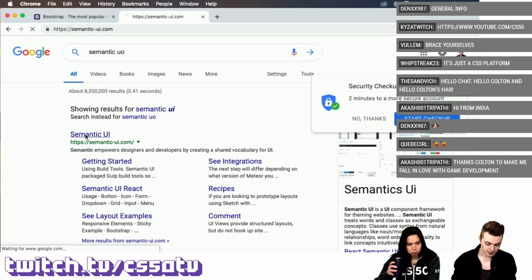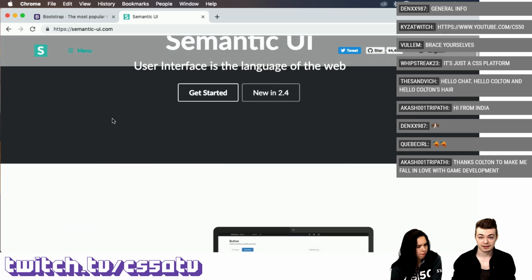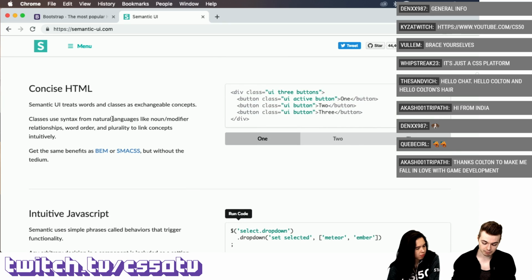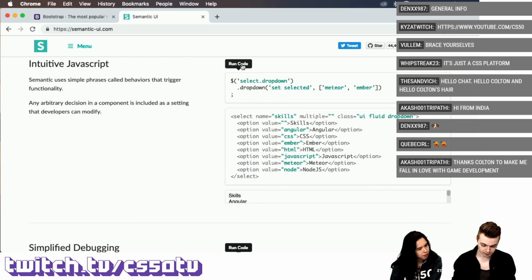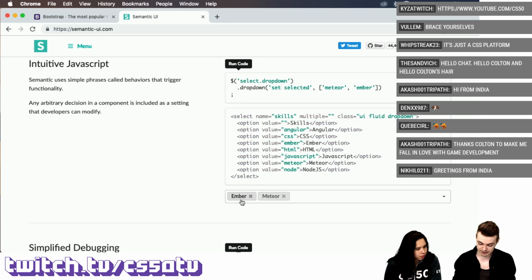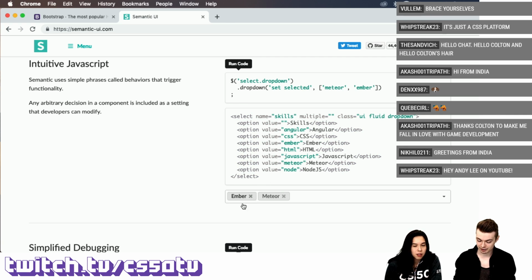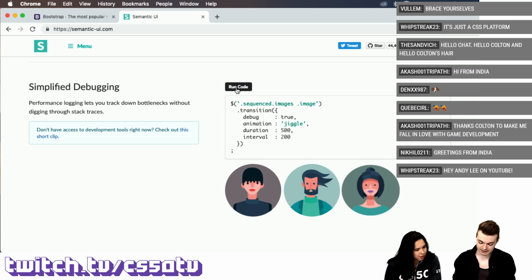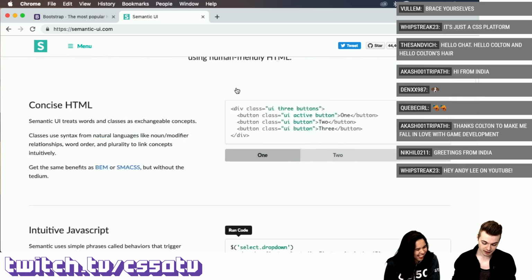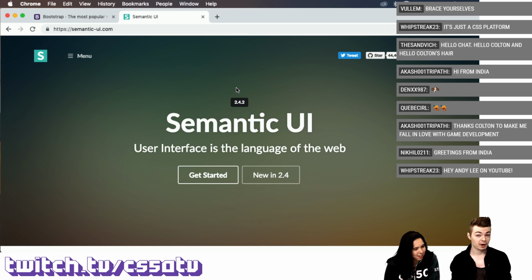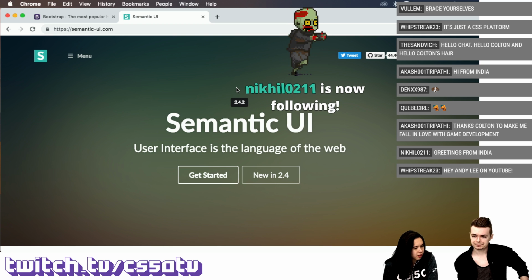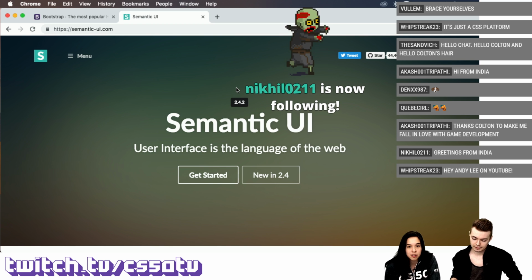Whoops, not Semantic UO. Semantic UI, which is actually really cool. I like this one a lot. I haven't used it a lot, but the components and the way that they style the CSS naming is really cool. Like you can see here, you have the option to actually run it. So it shows you what it looks like beforehand. And then if you hit run code, it gives you this really nice almost like YouTube tag component here. Yeah, that's awesome. There's little ways to animate stuff, nice and cute like that. There's a lot of really cool components. I like Semantic UI a lot, and I think it's really readable. So we might actually do a tutorial on Semantic UI in the future. Yeah, I've never really used it, but it looks pretty cool with all the different animations and stuff. Yeah.